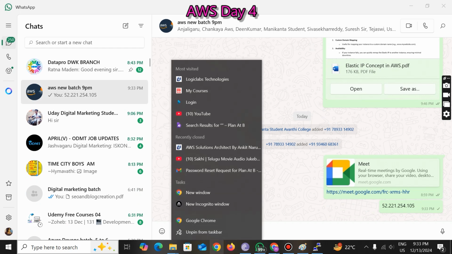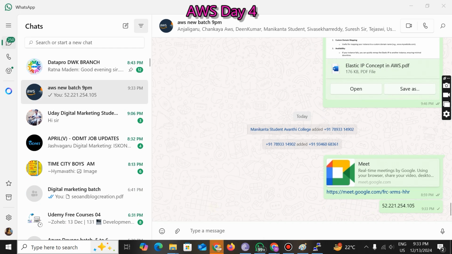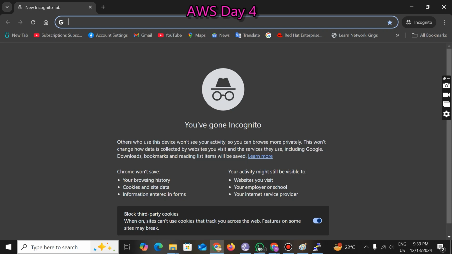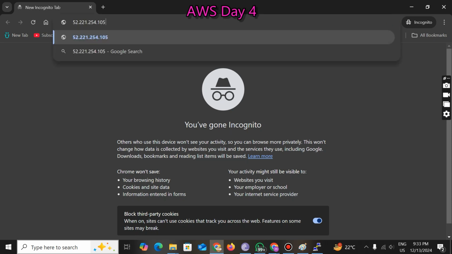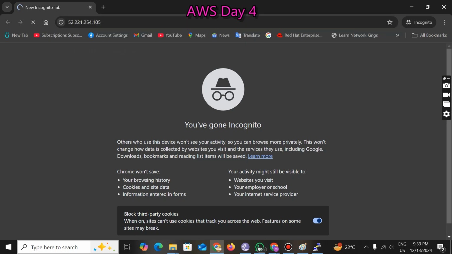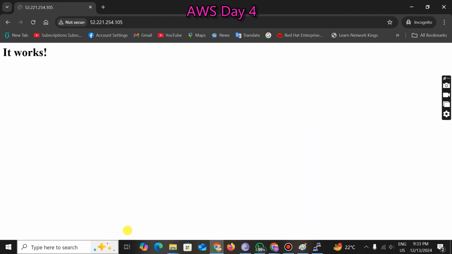Now I am going to open a new browser, a new incognito tab, and I am entering my IP and pressing enter. Now continue to this site. It is saying it works, so just do refresh.